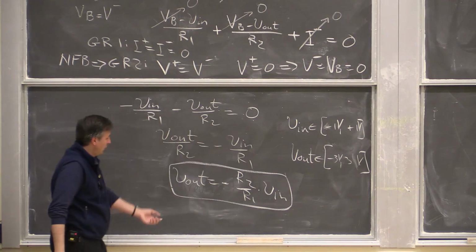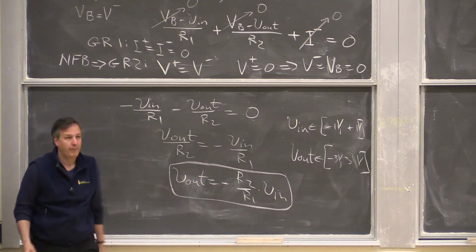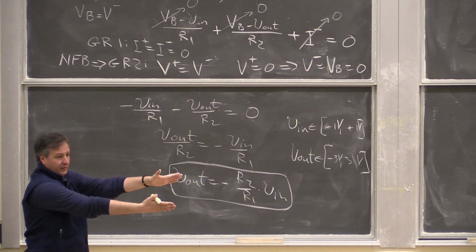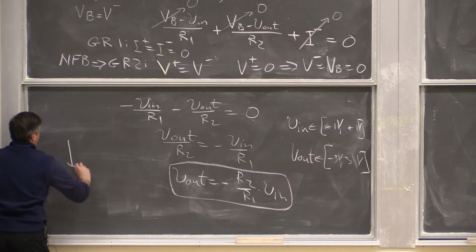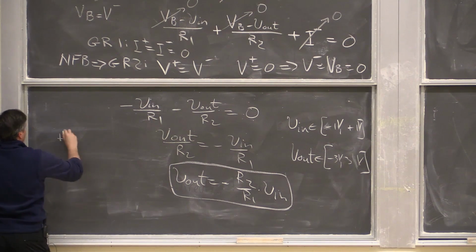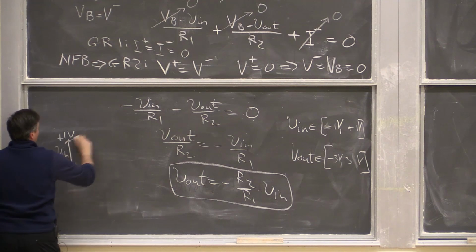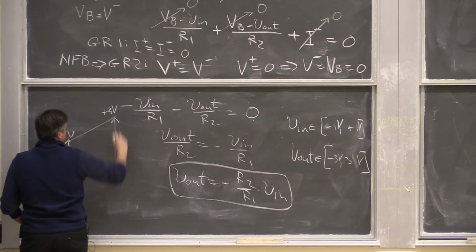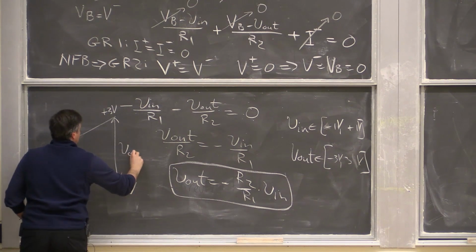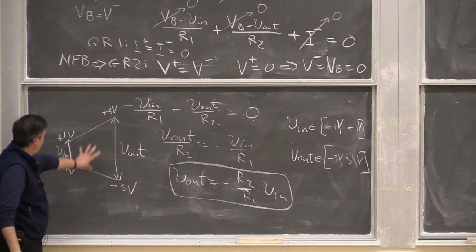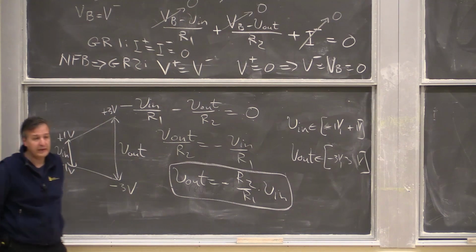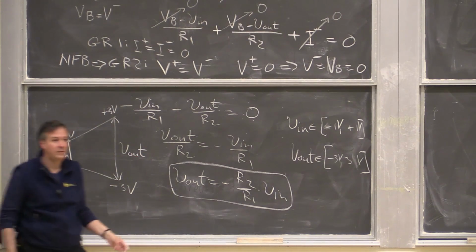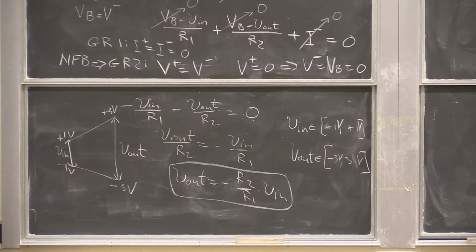So what should R2 and R1 be? I want this signal, which is plus minus 1 volt, to be amplified. So from input minus 1 volt to plus 1 volt, this is V in. I want this amplified to plus 3 volts, minus 3 volts, V out. This block in the middle is our whole inverting amplifier. So what are R2 and R1? Why don't you talk a little bit among yourselves? Figure it out.